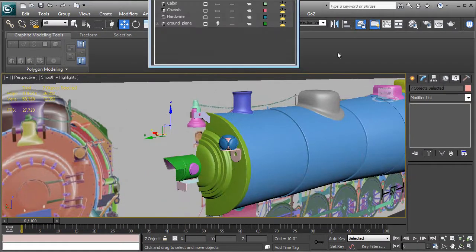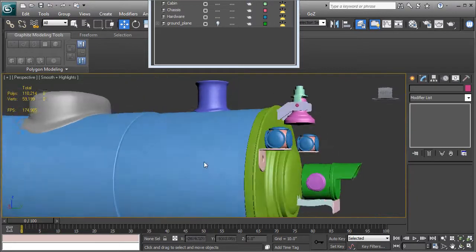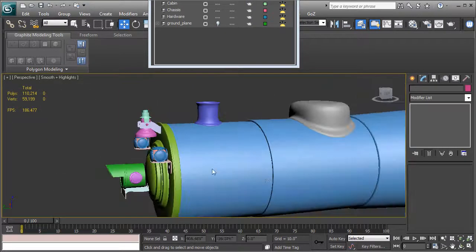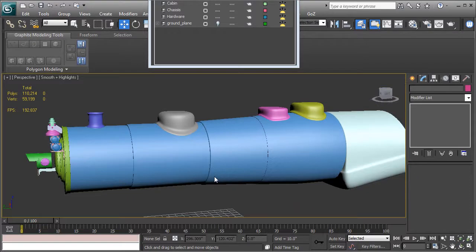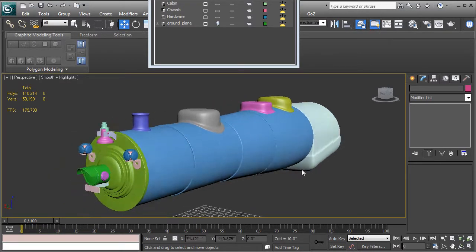One last thing. Let me hide the blueprint for a second so we get a good look at this. Just hide that. Deselect. Now we can see the front of the train has some details going on. And with that, we're going to call the boiler part of the exercise done. Later we'll be adding some little nuts, bolts, and clamps and some lines along the edge, but I think for now we're going to call that the boiler section.